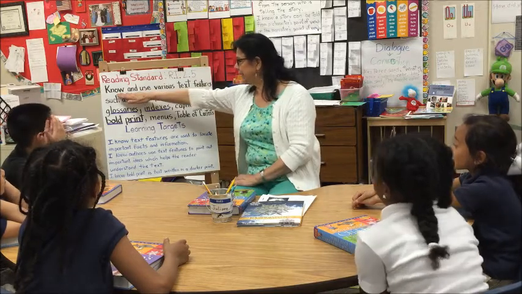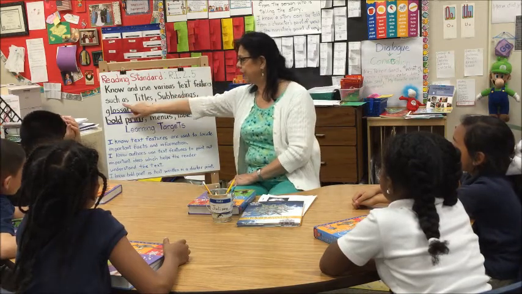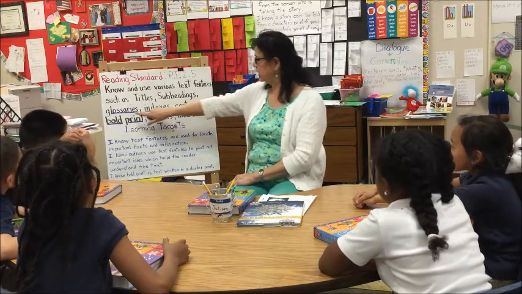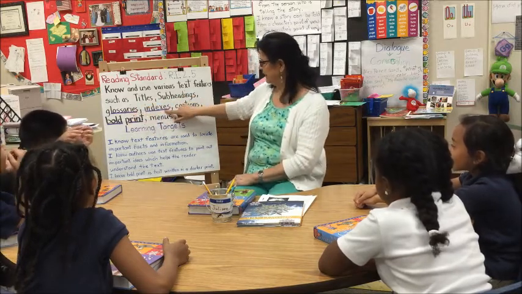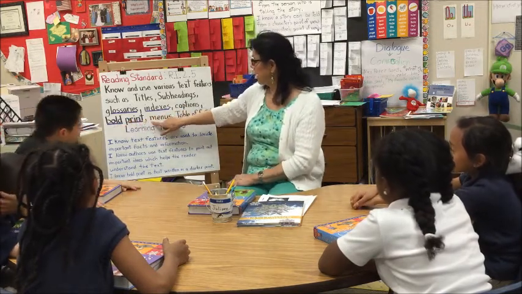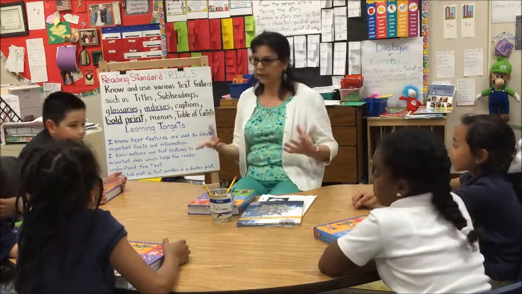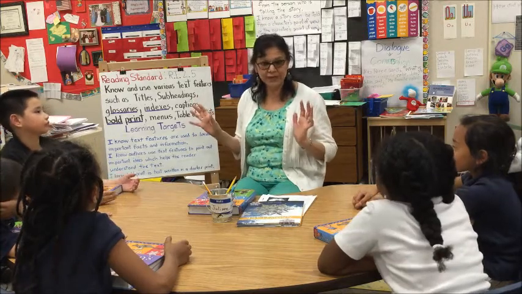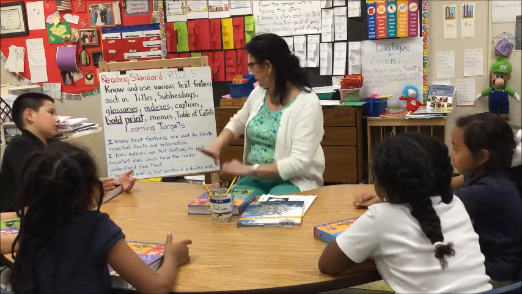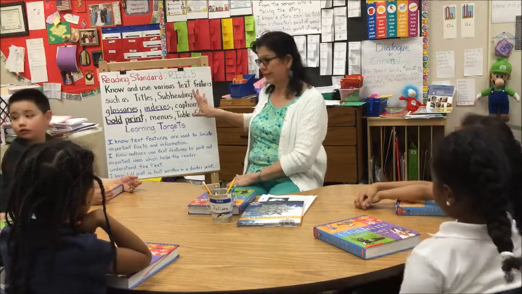So what that means is we need to know and use various text features such as, and you guys can read these with me, titles, subheadings, glossaries, indexes, captions, bold print, menus, table of contents. Okay, and we have used every one of those at one time or another throughout learning in second grade. Probably did some in first grade too. So we're going to need to know, and we're going to need to be able to use all of these.